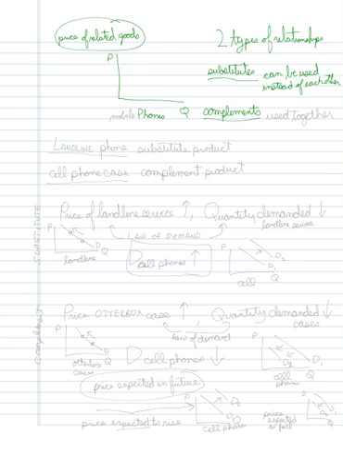And then we have complements. This is complements with an E. And these are products that are used together. So for instance, whenever I eat pizza at Pizza Hut, I always like to get the breadsticks. So the price of breadsticks is going to matter to how much pizza I want to eat. Just as the price of oranges is going to affect how many clementines I eat.